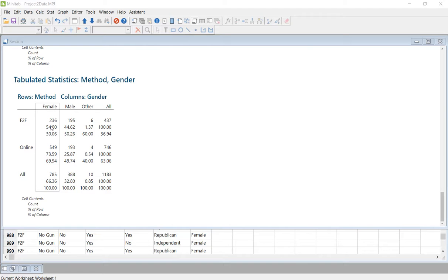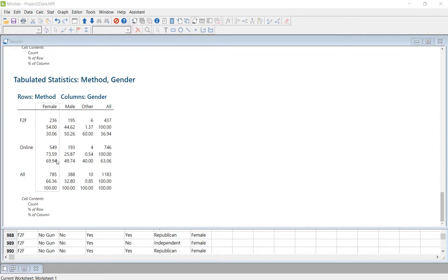What we're interested in is, for face-to-face, what proportion of people who answered face-to-face were female, and comparing that to the proportion of people who answered online that were female. So that's why we're comparing across. That's why we're actually looking at those rows instead of the columns.